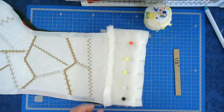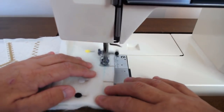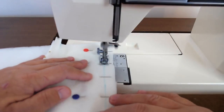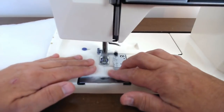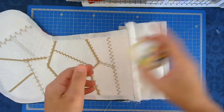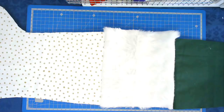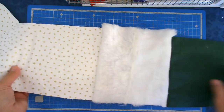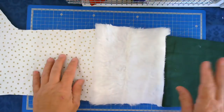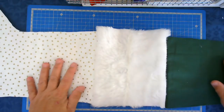Now I'm going to stitch along those lines on both pieces. Okay, I'm now going to take the pins out. Now that all the pins have been removed, I've just laid the back piece, so that's the back and its lining, flat out on my bench.